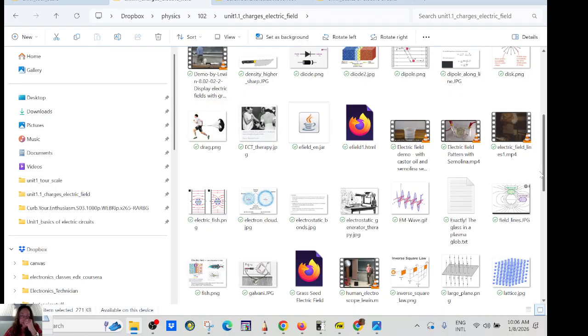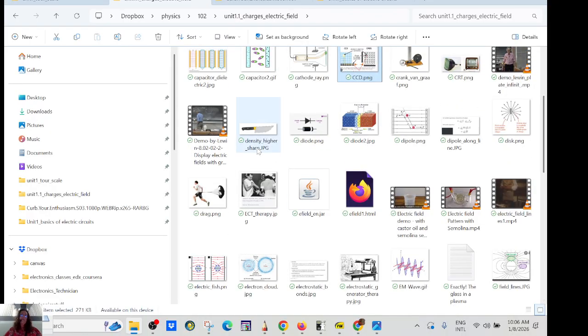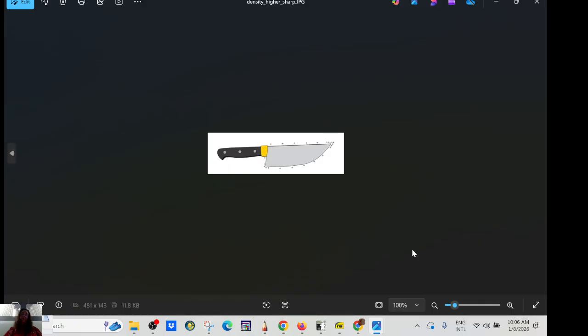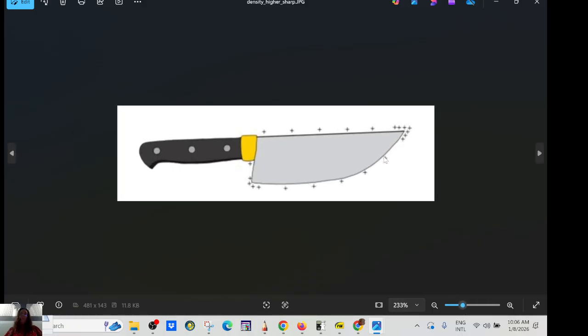Well, I will see that later. Oh, yeah. You see, for example, if you charge a knife, you're going to have more charge here at the edge. So each time it is sharp here, then you're going to get more charges. So when you have a rod for the thunderstorm, at the end it's going to be very pointy because you can collect more charges.